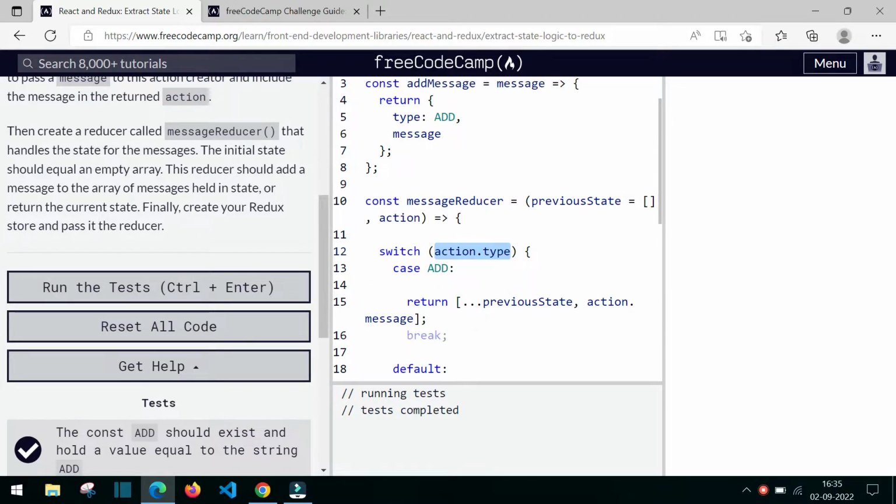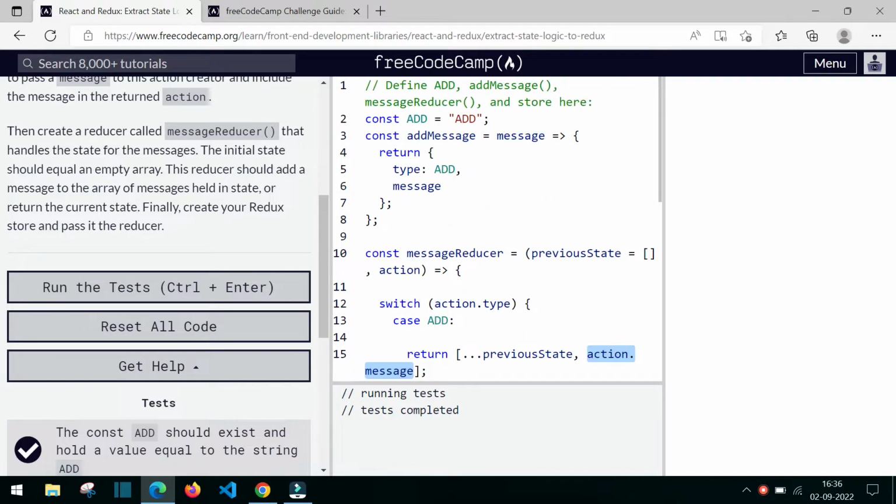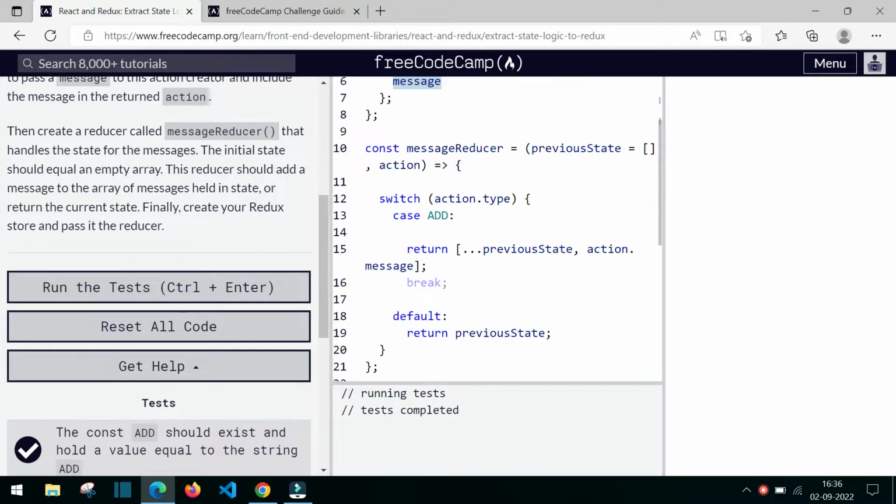Here we are giving action.type, which means this value. Action.type means this add. So if that action.type was add, we will return an array which will have the values of the previous state and action.message. Action.message is nothing but this message, which we received as an argument inside the action creator. So that message will be stored inside this array.